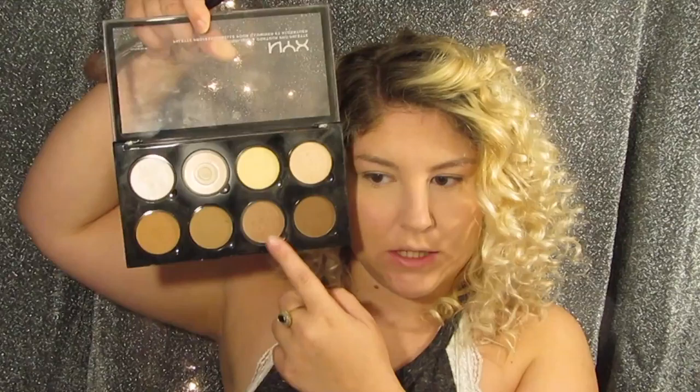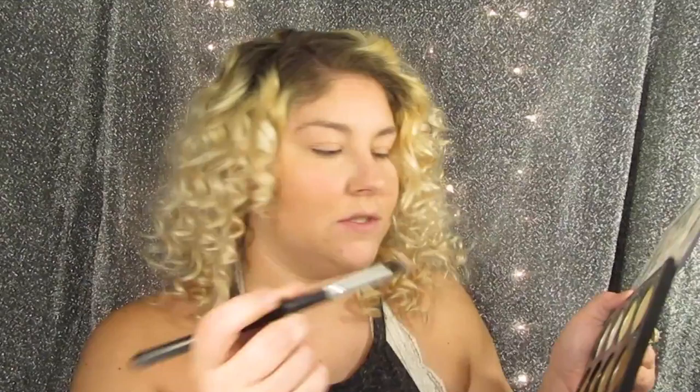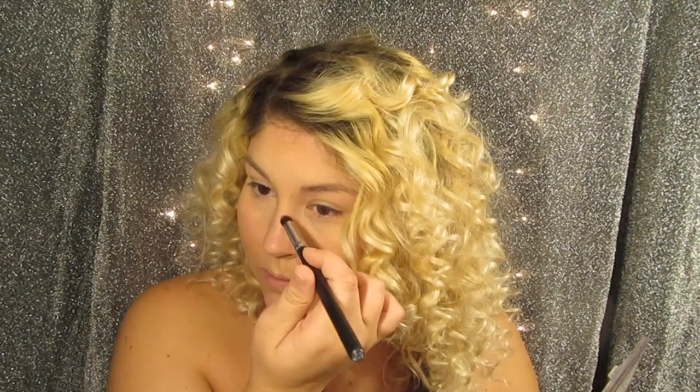Then for contouring, I'm going to use Sculpt, which is the shade right here, and the same E48 brush. I'm going to use this little pointed brush and Sculpt this with that illuminator. And I'm just going to pat it on my finger and pat it on the top.